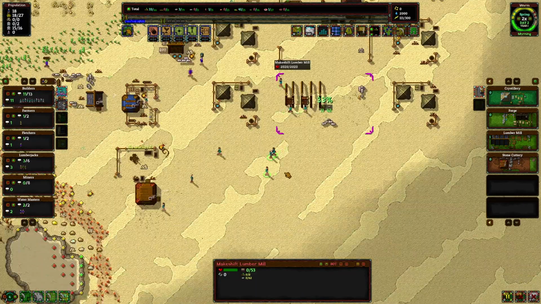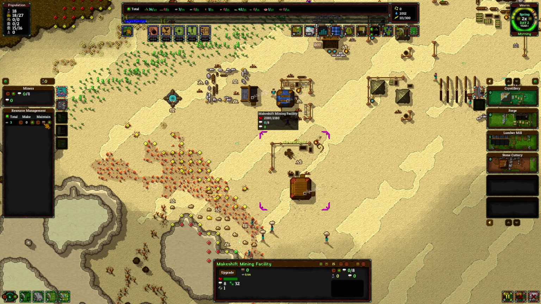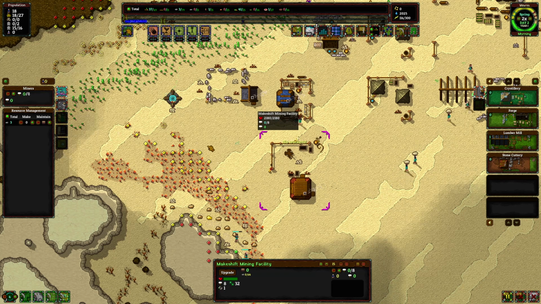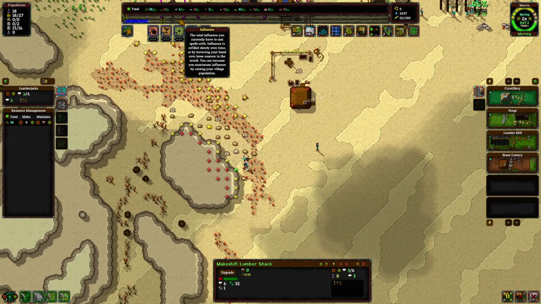Also, we have to build a lumber mill now. Now, we don't have any workers in here. Maintain to storage limit. What do we have over here? Maintain to storage limit. That seems acceptable, yes.